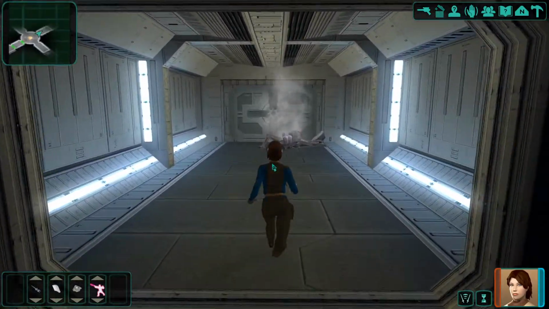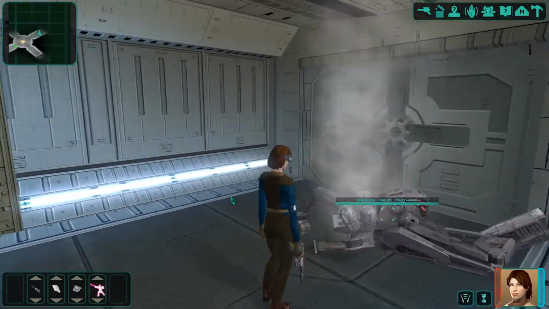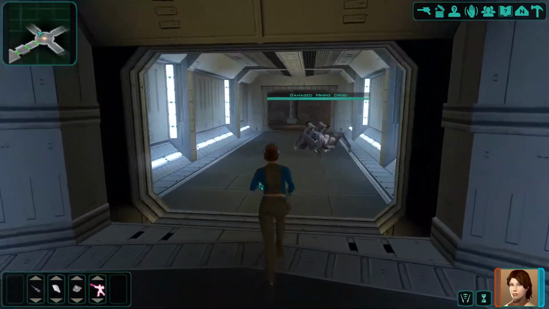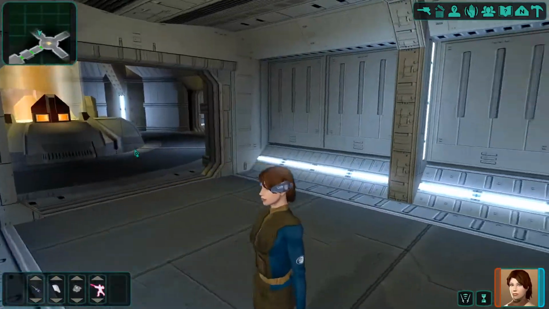Sonic charges. Oh, broken droid. Let's search it up. Look at some things. Get items. And let's go this way. Damaged. Right. No, I'm not gonna waste my parts. I'm just gonna leave the droid alone.